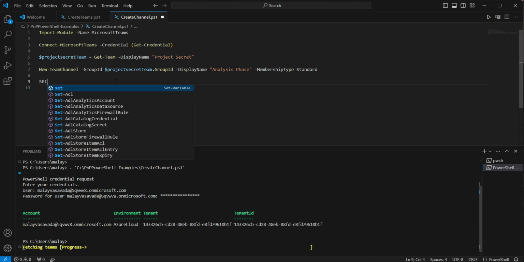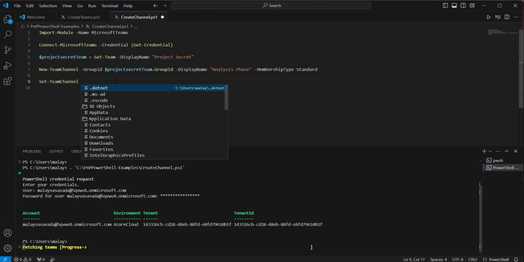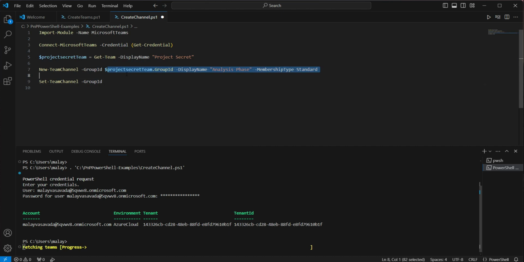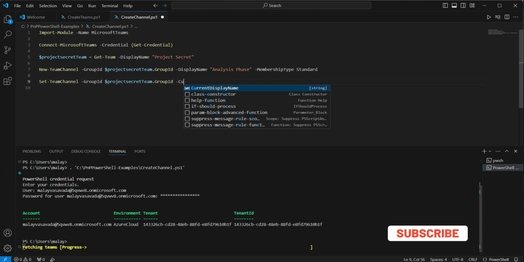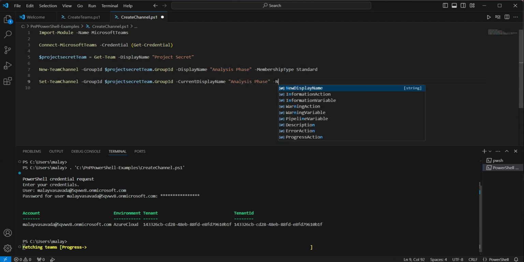To do this, we will use Set-TeamChannel. Again, we will need the group ID, which is this group ID. Then we will say current display name. The current display name is Analysis Phase. And then we will specify the new display name, which is just Analysis.